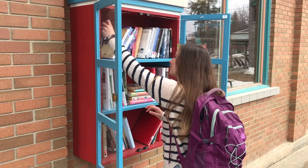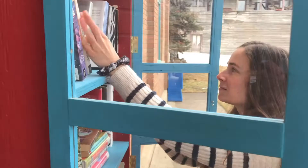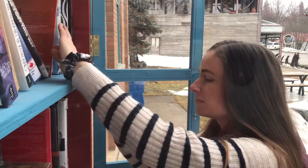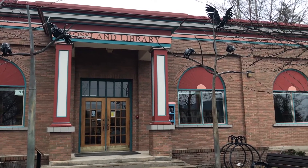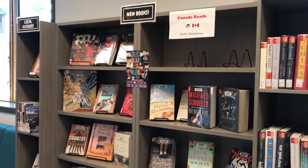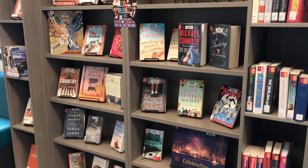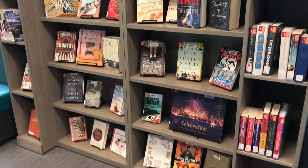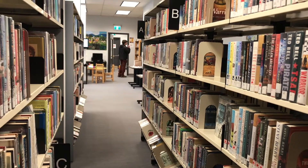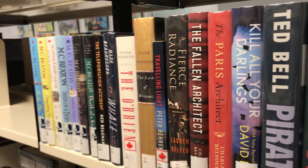One way we like to save money is by rarely buying books. My favorite way is participating in these Little Free Libraries, which is a non-profit organization that promotes neighborhood book exchanges. The library is another way to read free books, although that doesn't work while traveling. However, we use an app called Libby to download ebooks to our Kindles, which is a program offered by our home library that allows us to still read library books while traveling. You can also listen to audiobooks through the Libby app.